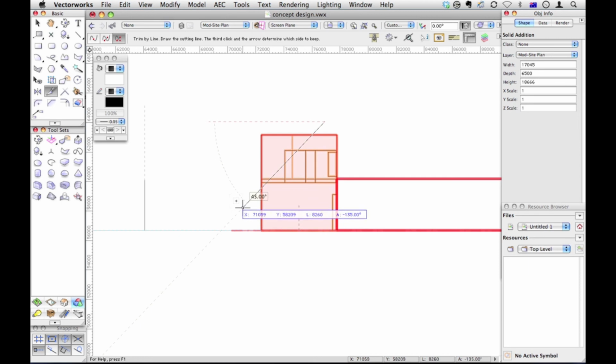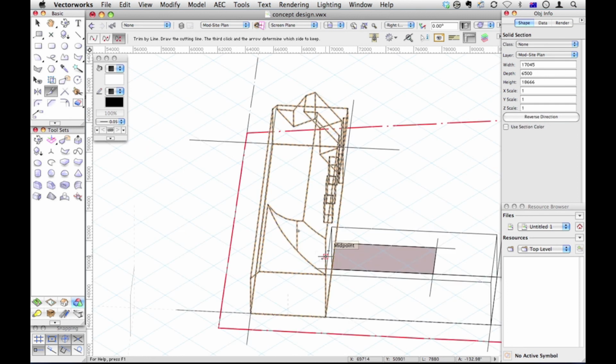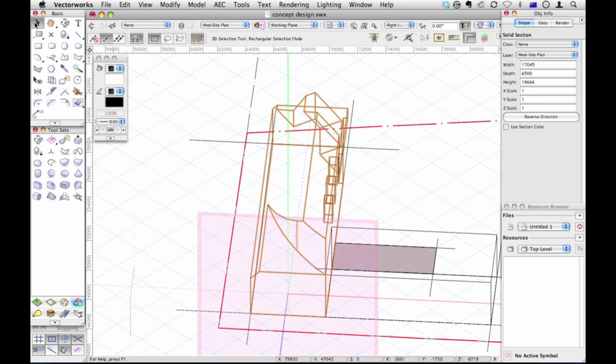Now you might notice that other objects are highlighting as well as the one that I'm cutting through. The way you prevent these other objects from being cut through is to put your finger on the Alt key, or the Option key on a Macintosh, the Alt key on a Windows machine, and then you can choose just the one that you want to cut. So this will only cut through the selected object, not through any others. So that'll stop it accidentally cutting through the boundary or any other objects. So remember, you can use the split tool on 3D objects if you want.